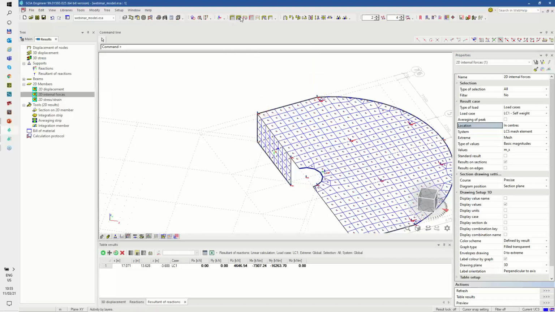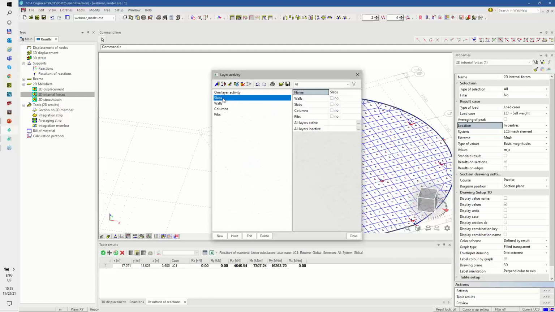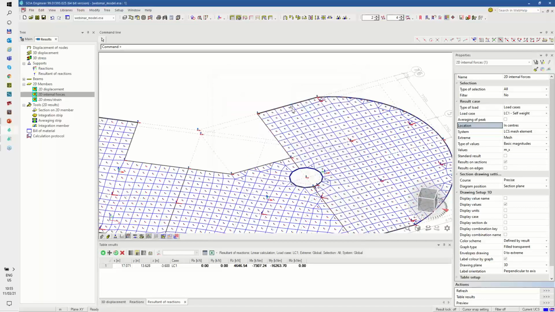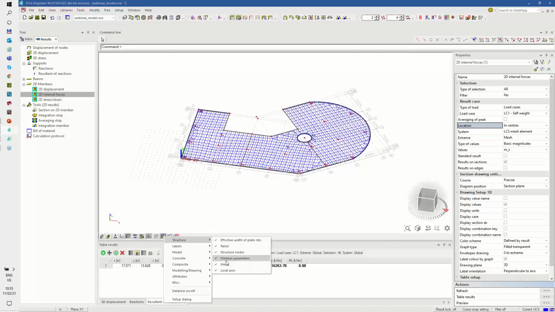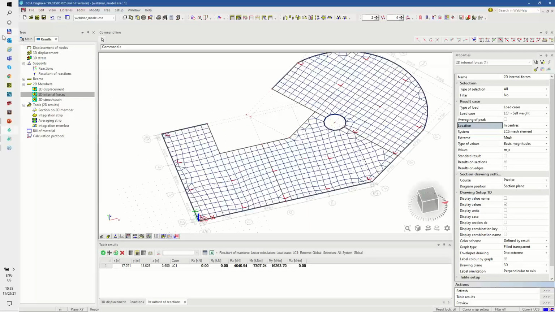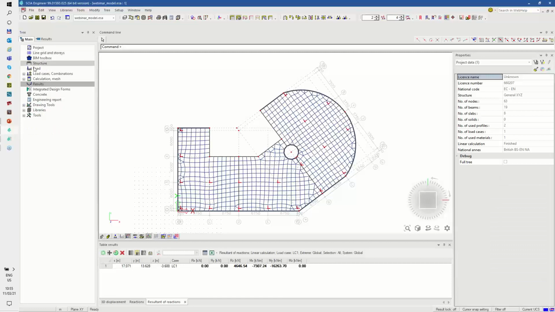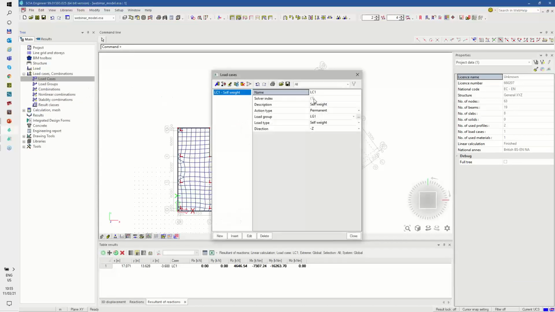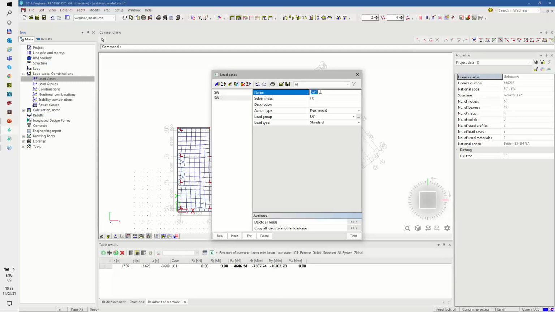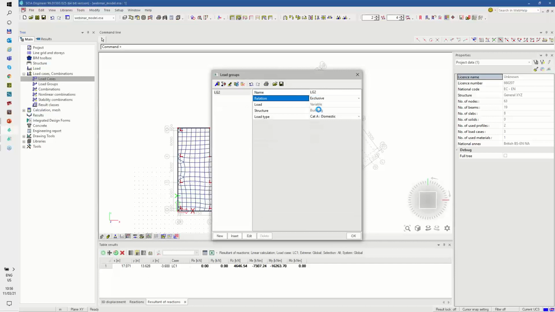So now I can go and define the rest of the load. I will again just activate my slabs and hide the local axes. Let's go to the service, first for the load case definitions. Here I have the predefined self-weight. So I will insert another load case for permanent load. I will also use two load cases for variable load, and they will be long-term. And it's important that they will also be exclusive. It means that only one from this load group will be in each linear combination.